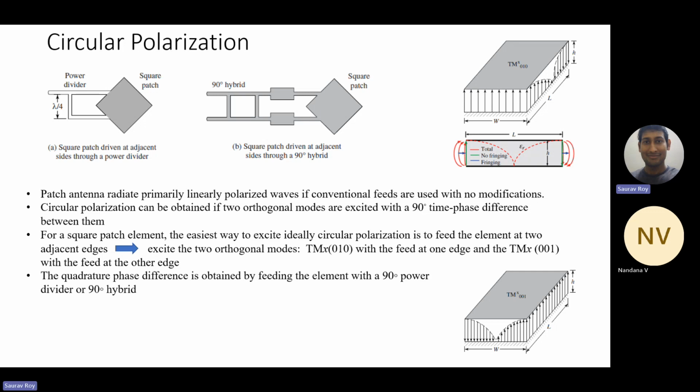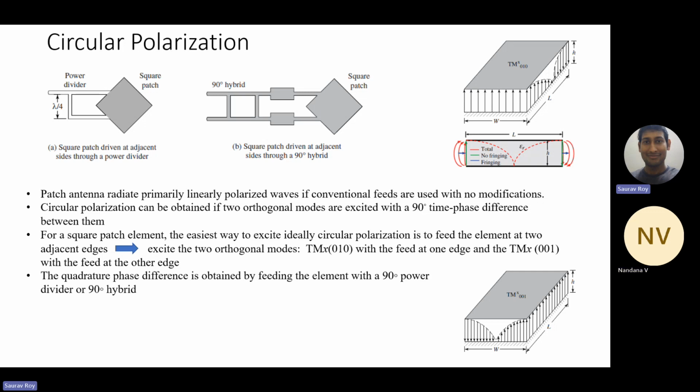But the condition is not only that we need two orthogonal fields; there is another condition: the same amplitude. That will be almost the same if you excite with the same electric field, I mean with the same current or same voltage. But the other condition is what? A phase difference of 90 degrees. So how will that be done? That will be generated by how you feed or excite these two modes. There should be a 90-degree phase difference between these two excitations. So this is the logic behind it. Now you have to see how you can do this. These two defined modes you have to generate and excite at a 90-degree phase difference, right?